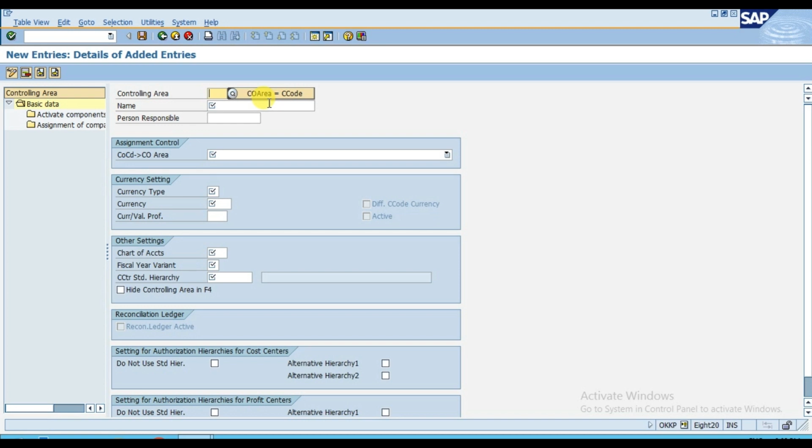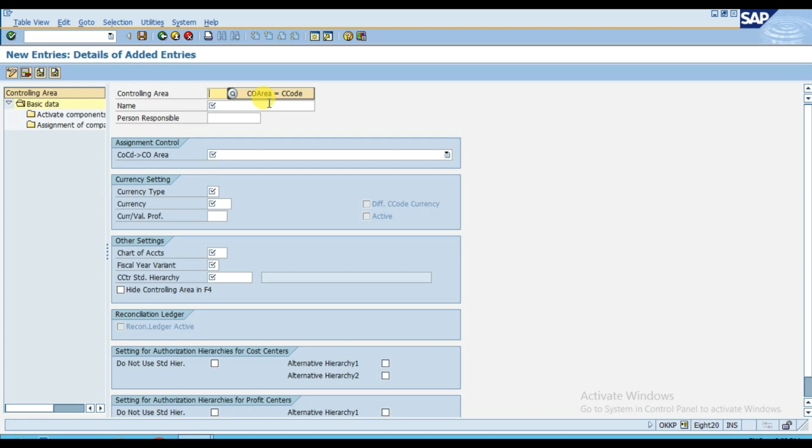But if you have only one company code like LR12, then you can use this controlling area the same as the company code. This controlling area is responsible for management of cost and profits, right? The relationship between controlling area and company code is a one to many relationship.